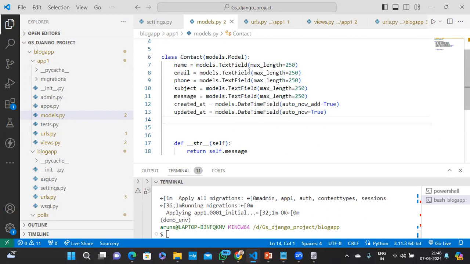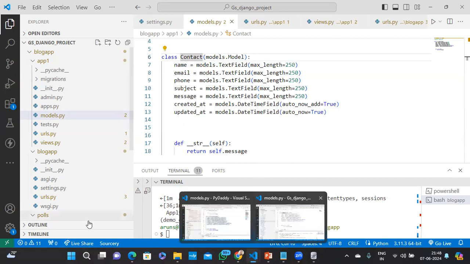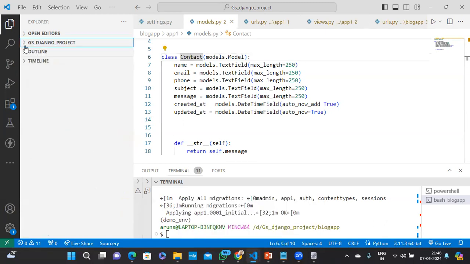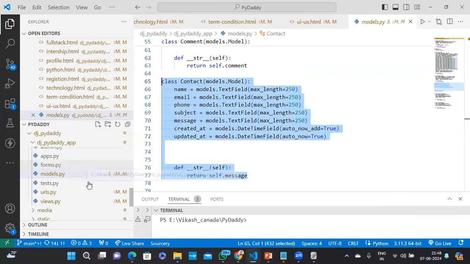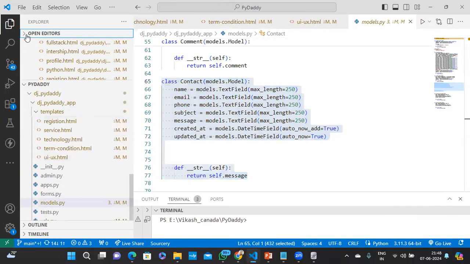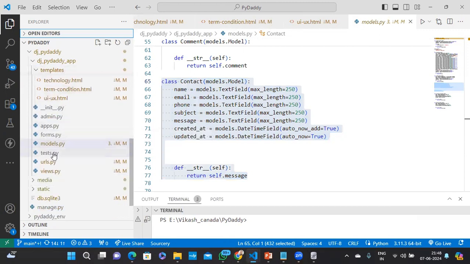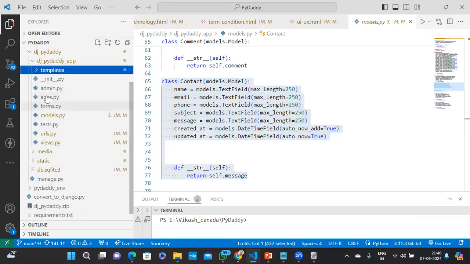But right now, I just wanted to know, where did you get this class contact from? Class contact, nothing, I just copied it from another project. Okay, just see, this is my other project. It's an ongoing project. You can see it's an ongoing project. What does a project look like? You may be confused, I'm just picking only.